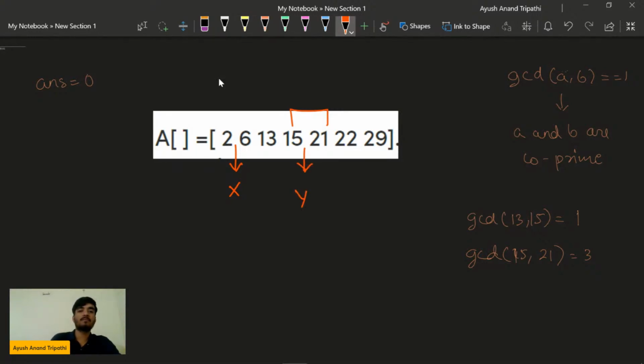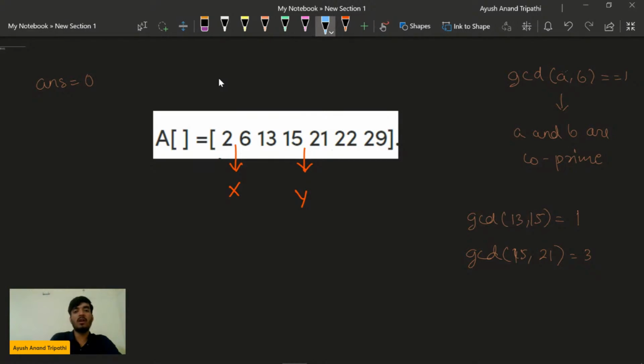Let's say y. Then we move to the next pair, that is 20 and 21, and the GCD of 20 and 21 is 1. Also, a fact here is that consecutive numbers are coprime in nature. So 20 and 21 are consecutive, so they are coprime, and we don't need to check that. So we don't need to insert an element here.